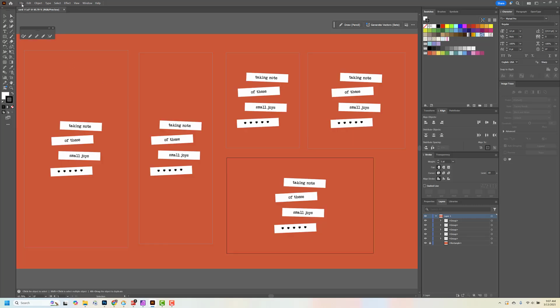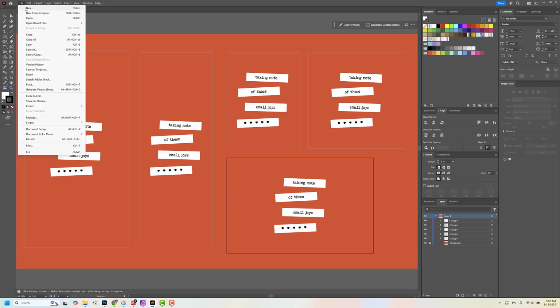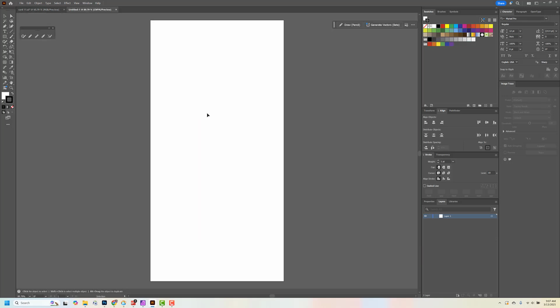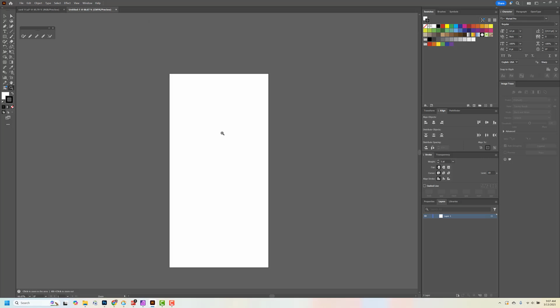And so to start out, we'll just come up here, we'll say new. And we just want to start with one of these sizes. So I'll start with Traveler Notebook, which would be 4 by 8. And I'm just going to go ahead and start that. All right, so now you can see I have my first artboard here.